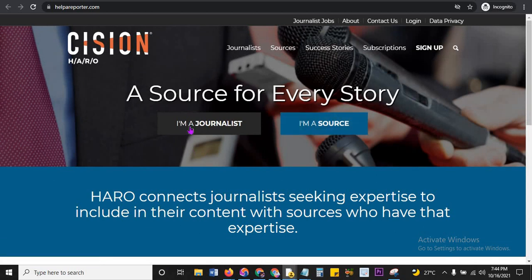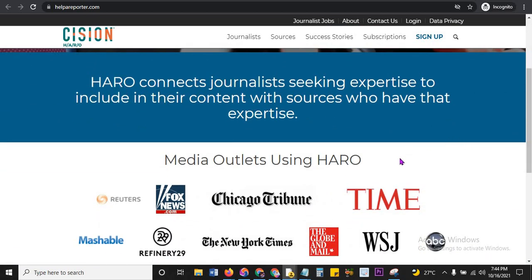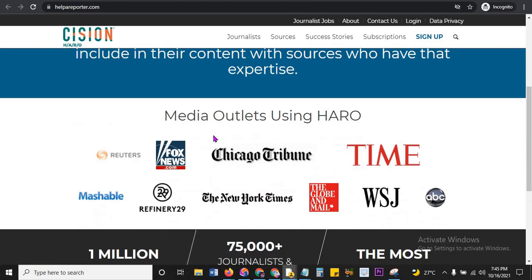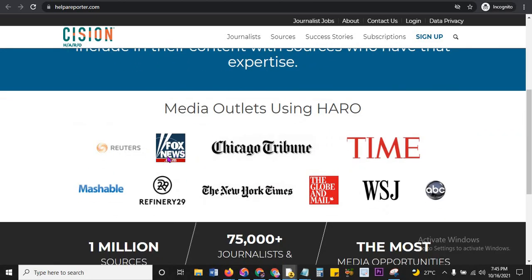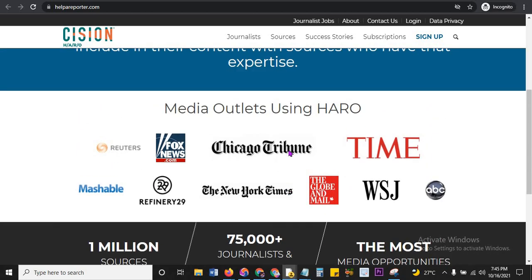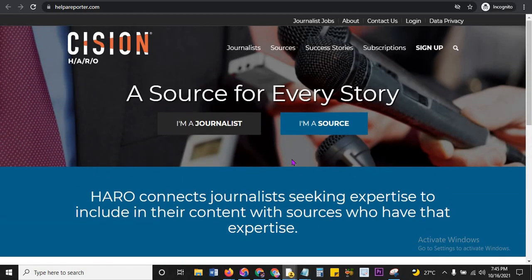What Help a Reporter does is, if you're a journalist or you're a source for any of your blog posts, you can look for sources here. We call it HARO for short, basically. When you reach out to them, they are always the ones reaching out. You can register and then they send you things that they want sources for. If they see you as the source, they link back to you. These are heavy outlets that have huge backlinks and domain authority, so when they link to you once, you can get tons and tons of traffic, and also quality, healthy backlinks. So we use this to create backlinks, which is important if you're a blogger, and it's fantastic.